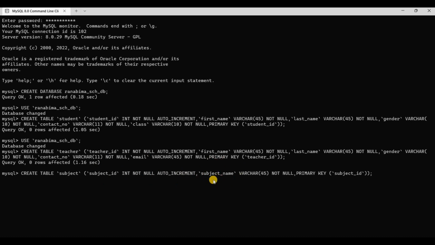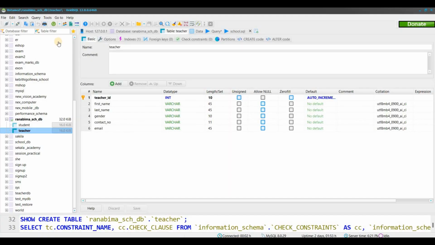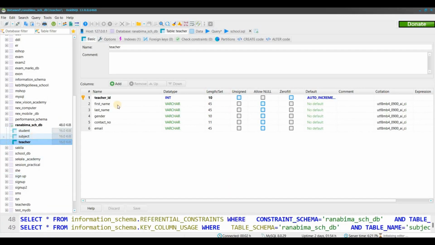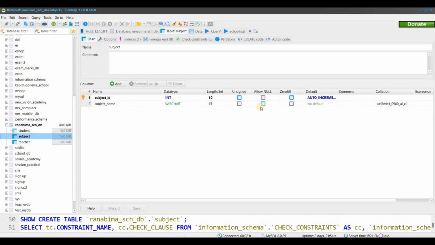And the second column is subject name, and its data type is varchar, and the length is 45, and it's not null, and the primary key is the subject ID. So this is the DDL query to create the subject table, and you can see the query has been run. So let's check it in Heidi. So you can see the subject table has been created.